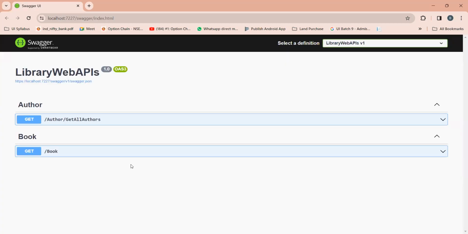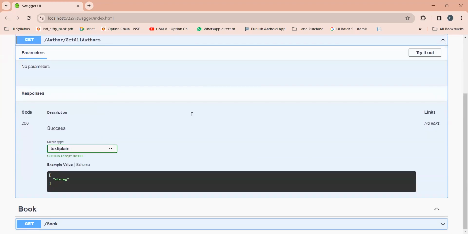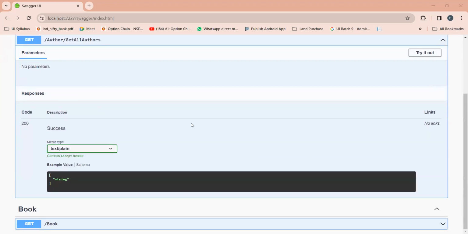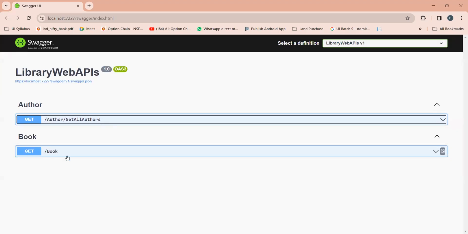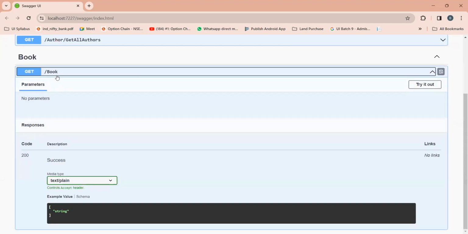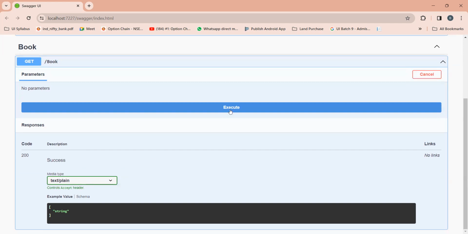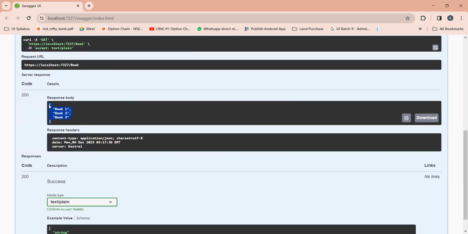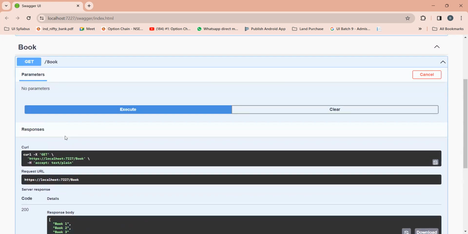Yeah, you can see the output here. There is a get all authors API available. Okay, why all authors? Let me check. In the book controller, there is a book get API available, right? So book is the controller name, and as it is get, you don't have to mention the action method name, because there is only one API with the get attribute. If you click try out and execute, you can see that the API got called. You don't have to explicitly mention the action method name.